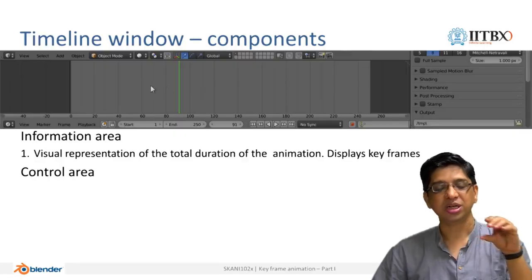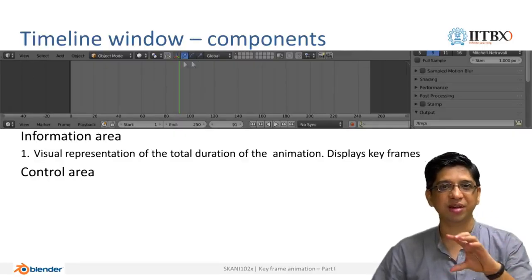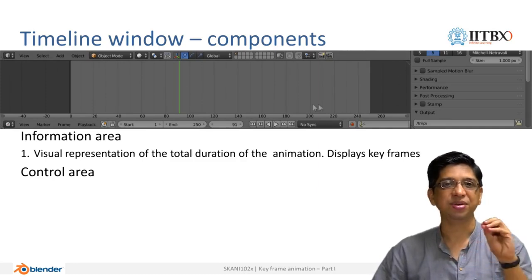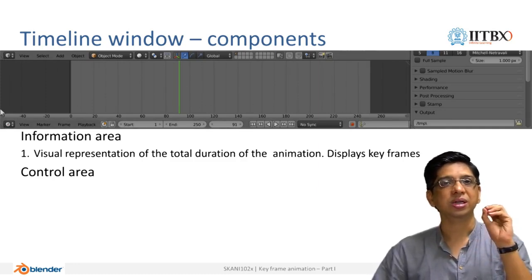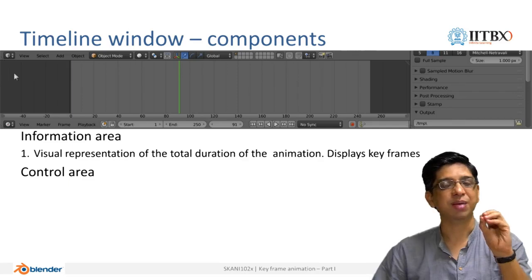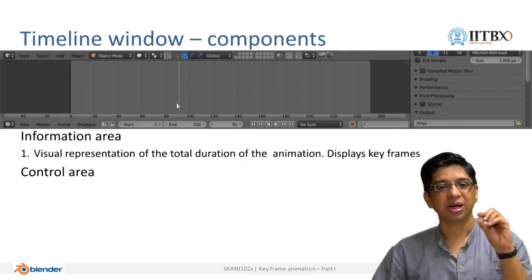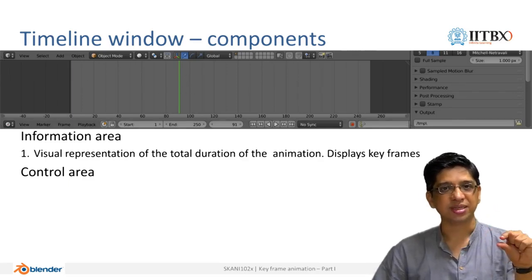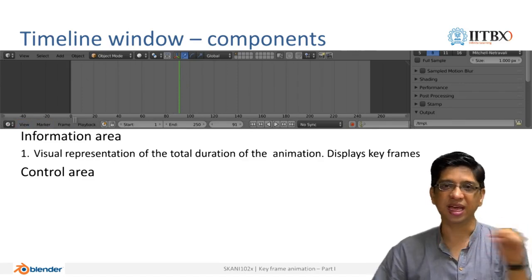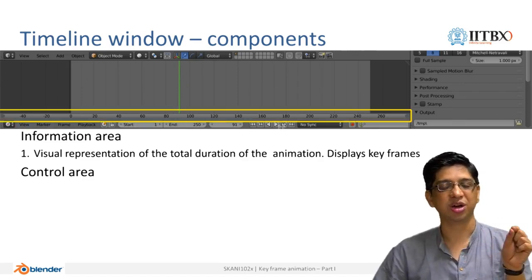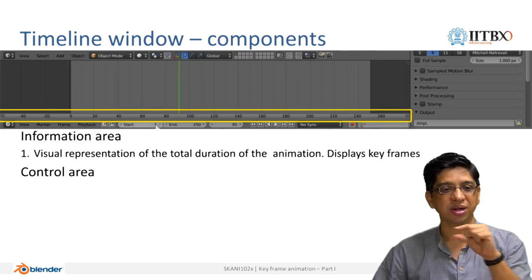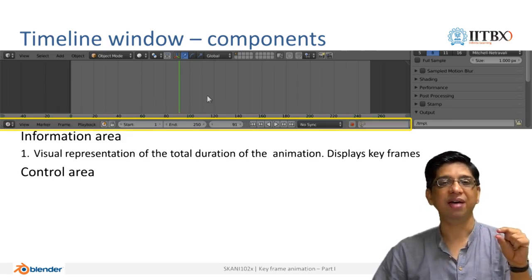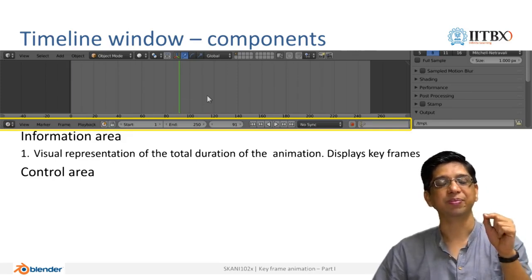The component on the top of the timeline window is this area which will show you the position of the time cursor. The area below this is a scale which will show you the numbers of frames, but the strip below that will have more information about the timeline.